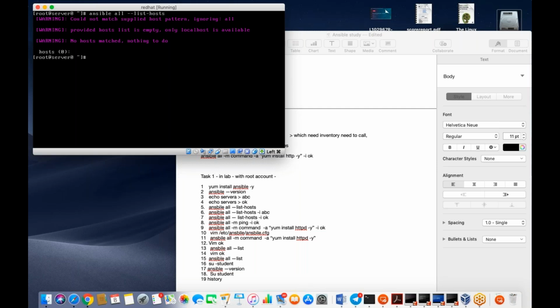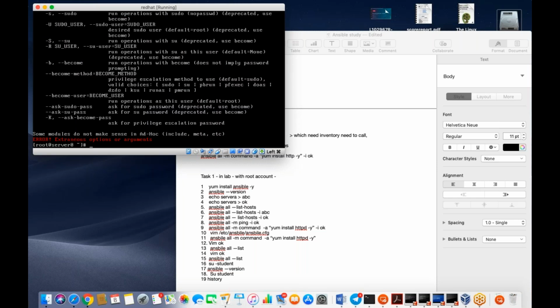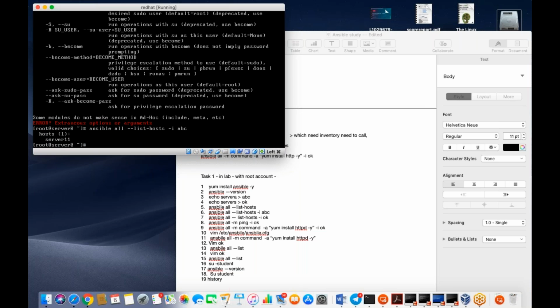Yeah, this command is, yeah. So the thing is, by default the Ansible default configuration file will be /etc/ansible/hosts. In case you put the host entries there, it will identify them without giving anything. Otherwise, you need to give the file name, which file you want to show. The sixth command in your list, you put hyphen i ABC. That's an inventory file name where it needs to fetch the information. Yeah. So server 11 is here.